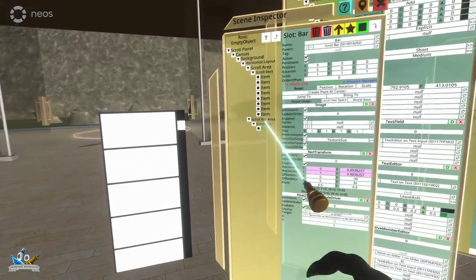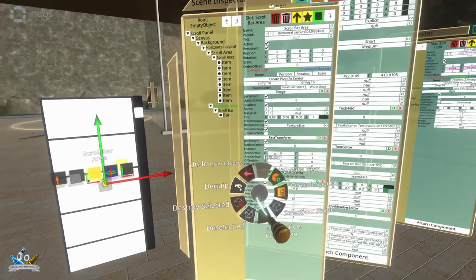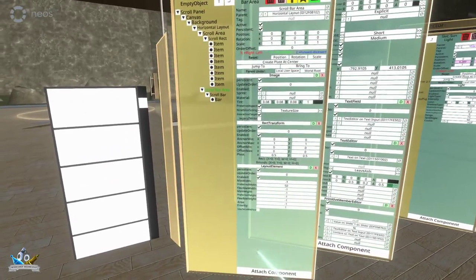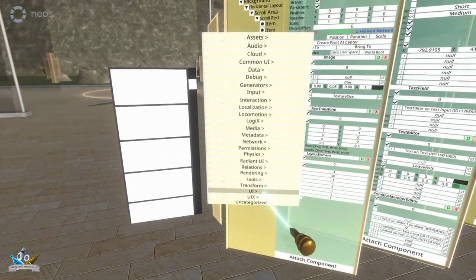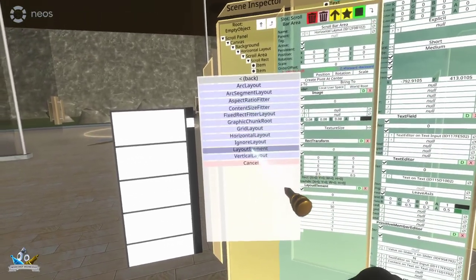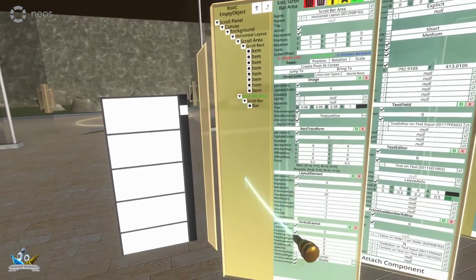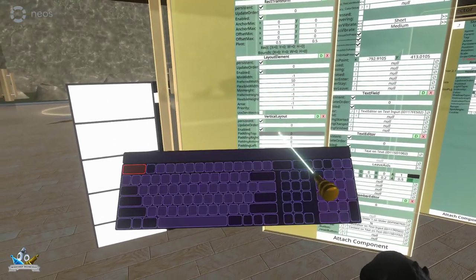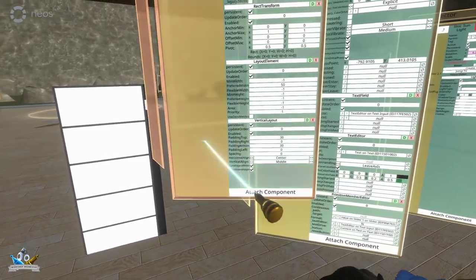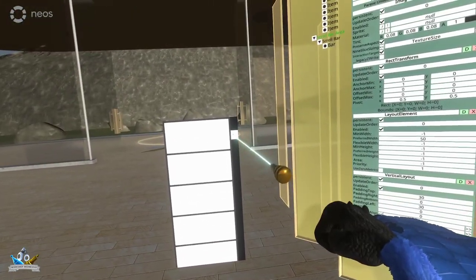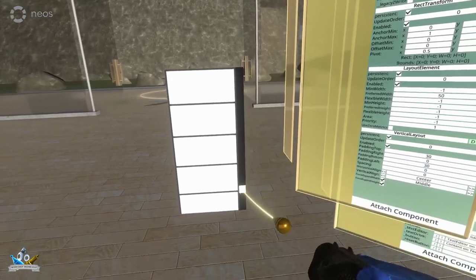We don't want that. So under our scroll bar area, we can give this a vertical layout to give some padding. Well, vertical or horizontal, doesn't matter. And we're going to set our padding top to 30 pixels, and our padding bottom to 30 pixels to match the width of this. Now if we drag it to the top, it doesn't go outside of our panel.